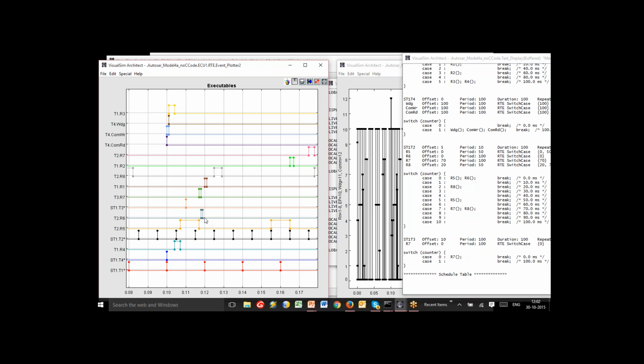So one of the things that the simulation allows you to do is work your way backwards to figure out which task actually failed and what was the cause of the failure. And that can help you predict what your system needs to do, or what you need to counter in your design, to ensure that this deadline failure does not occur.